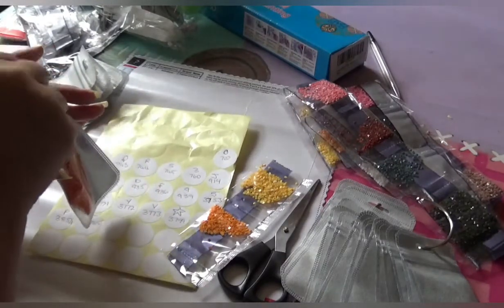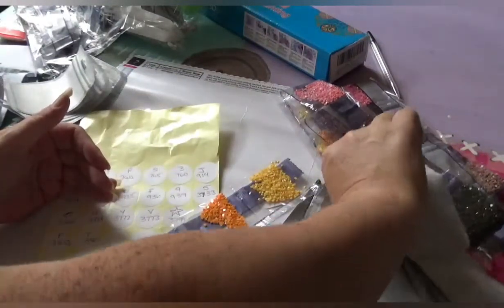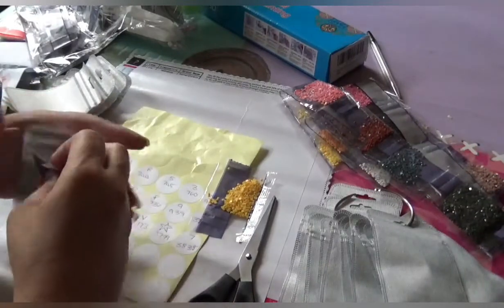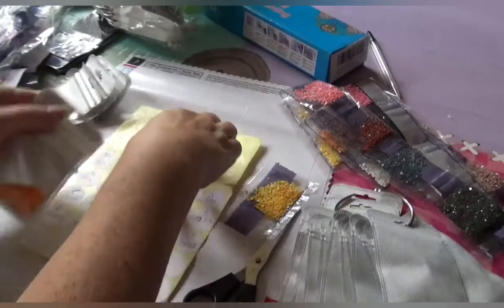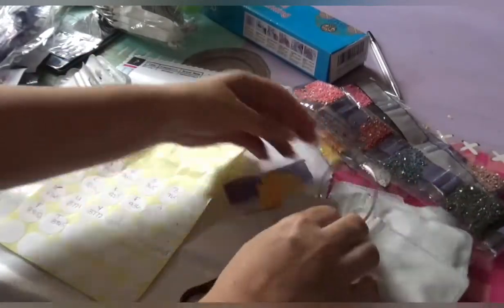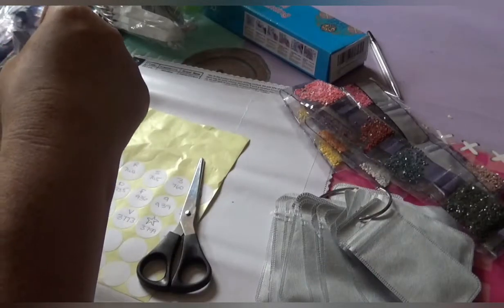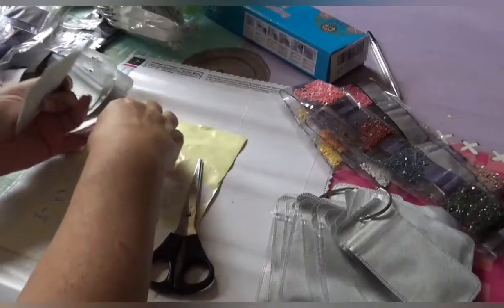Still don't know what the painting is. Put that on the ring. I opened a few baggies while I was waiting. These bags are good for spares if you don't have much room. You can just put them next to you or whatever. Meant to be cleaning as I go, but I'm not, because it's me and I make a mess. But we'll clean up afterwards. So that's number 20. Come on.